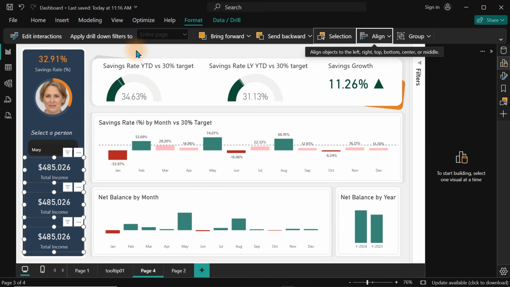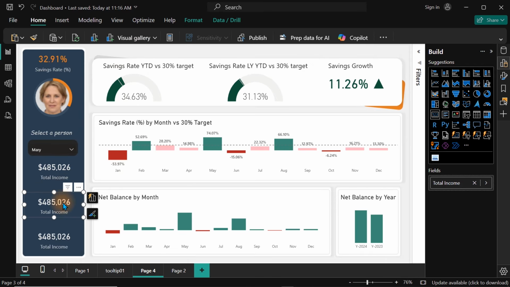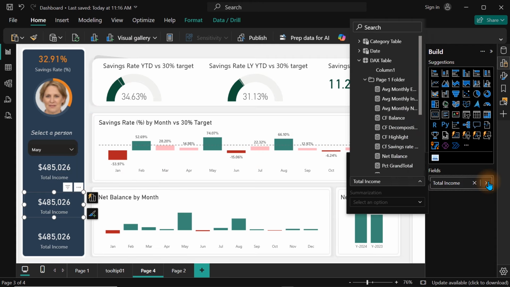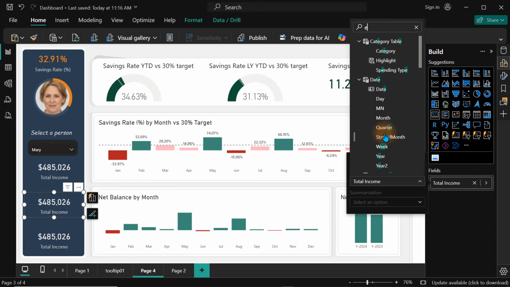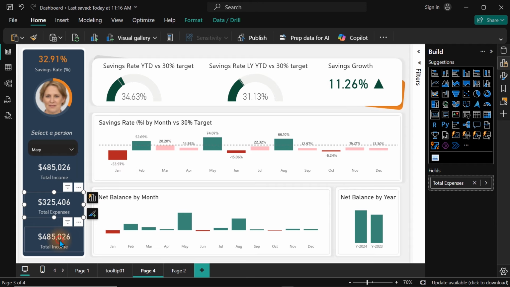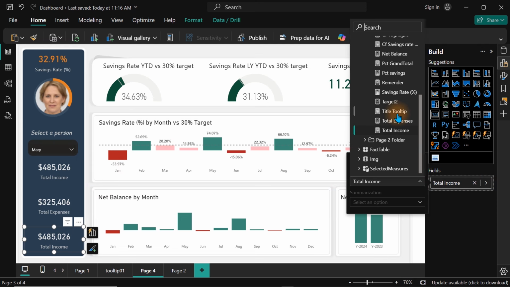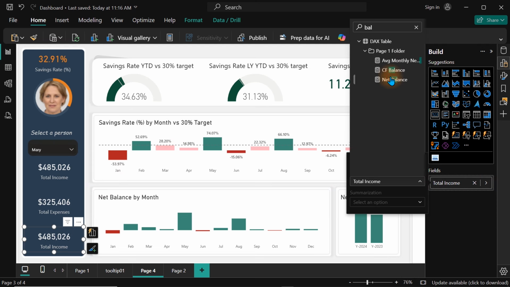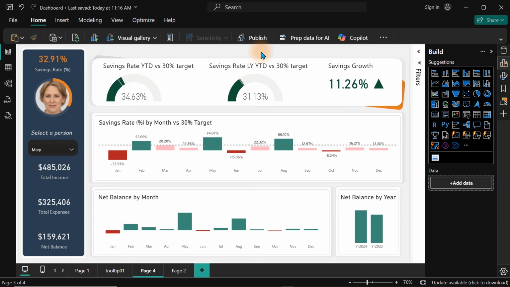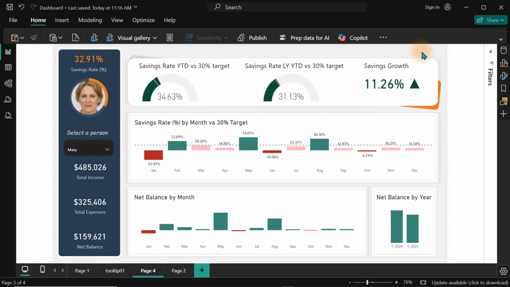Good and fine. Now we have to individually change it. So this one now should be expenses. Change to expenses. Now this is the balance. Net balance. So now we have successfully built this 100%.